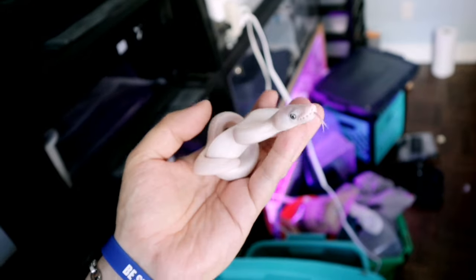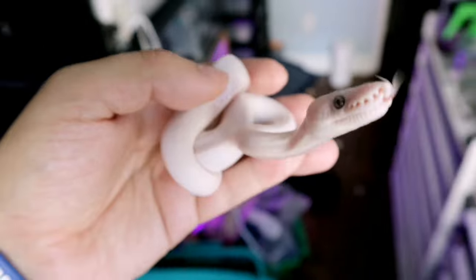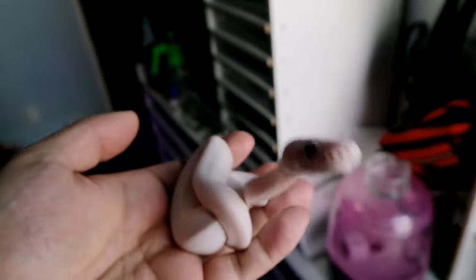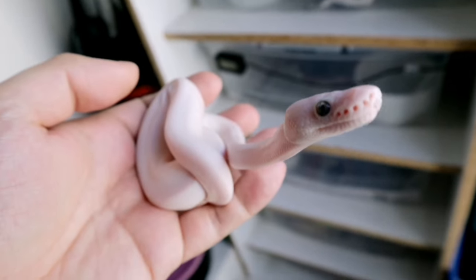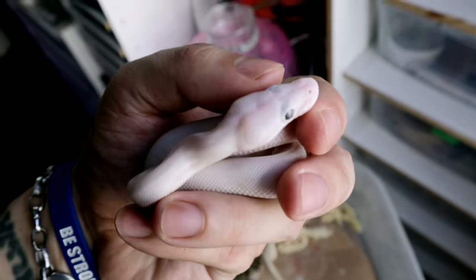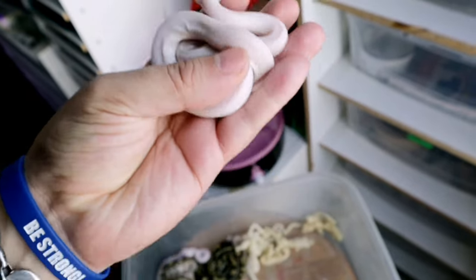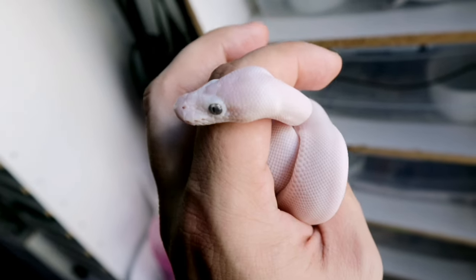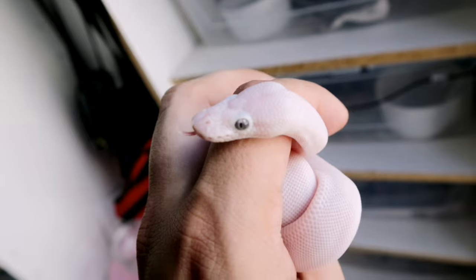I always find ball pythons are a little bit trickier to get eating than boas, but I haven't had any problems. It just seems to take a little longer. I've never had one totally not eat on me, or need to eat live. They've all eventually taken frozen thawed. I really don't fuss over it too much though either. If they don't eat one week, I wait a week and then offer it again. If they don't eat the next week, I'll wait another week and then offer it again, and eventually they get hungry enough to eat.